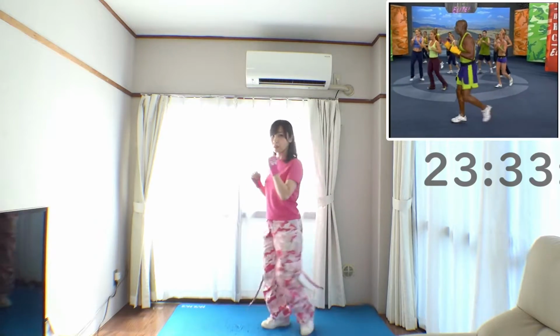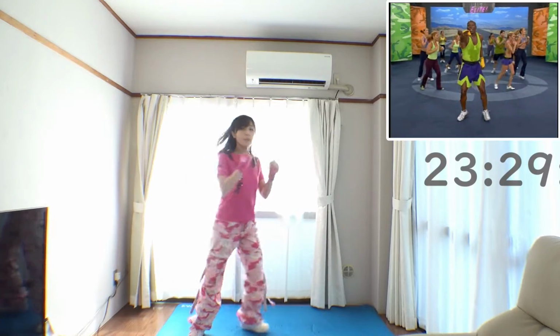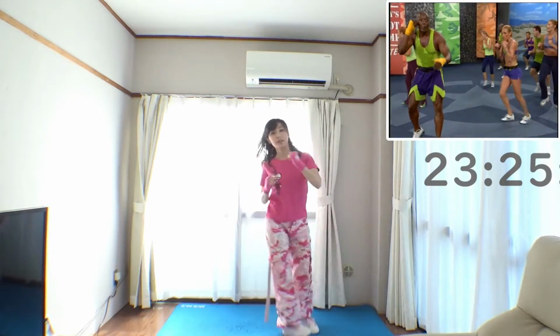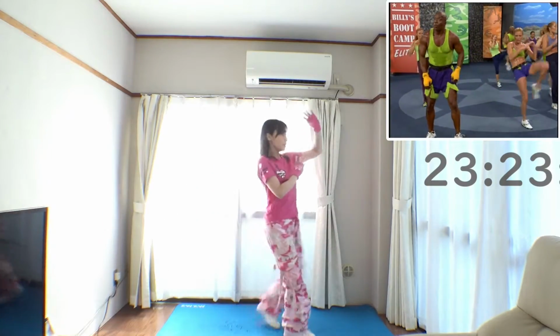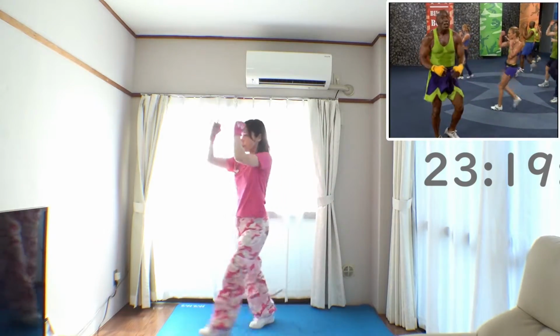Let's rock, go. Come on. Keep your eyes center. Keep those eyes center. Keep your eyes in the center. Keep those eyes forward. You gotta look at me. Remember when you kick, watch that extension, right? Keep full extension. Keep your power.